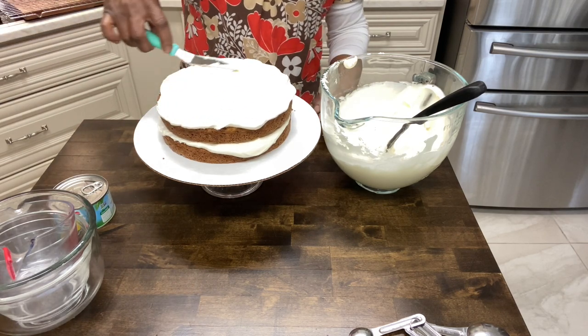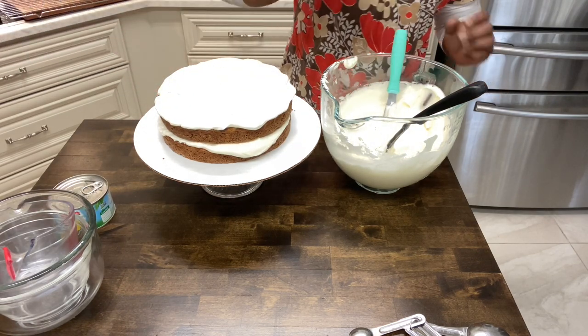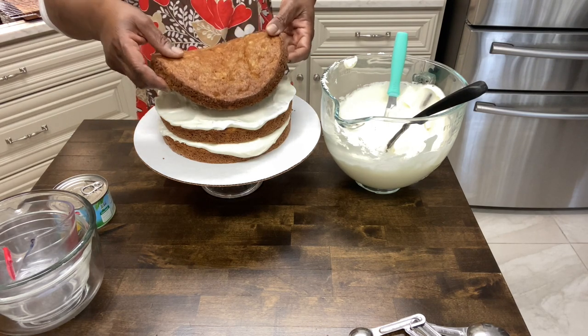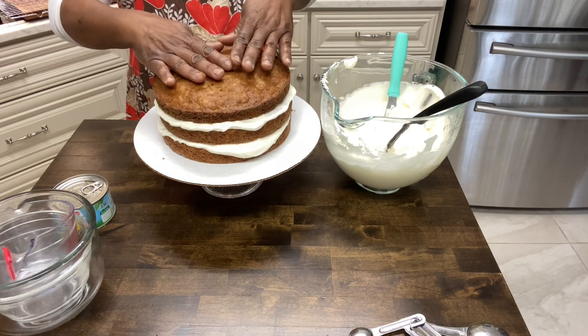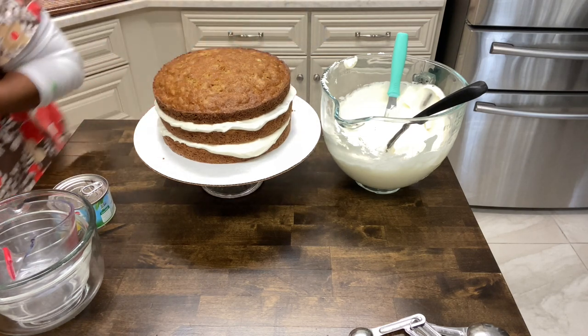Okay, and then we'll put our third layer on. All right. And those two layers I put on upside down. This one I put on right side up. There we go. Now this cake is soft and it's moist. Okay? It is moist. Yes.